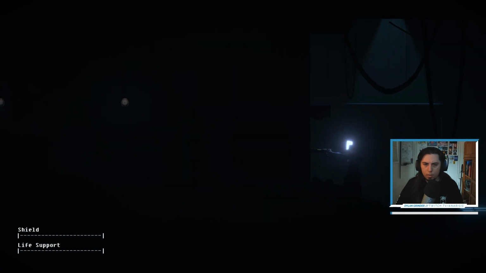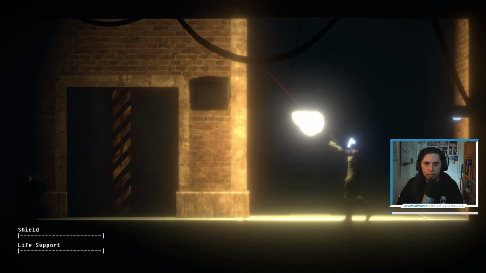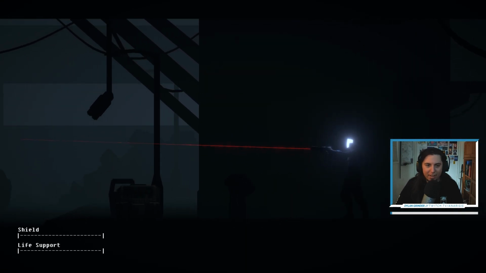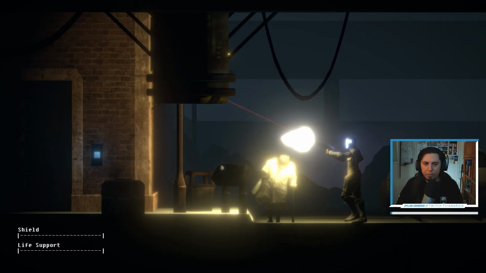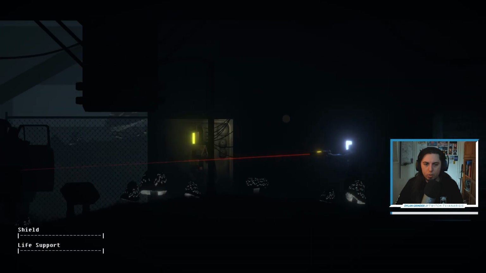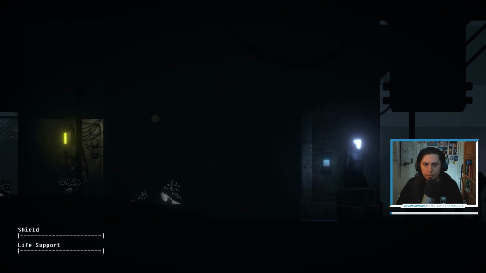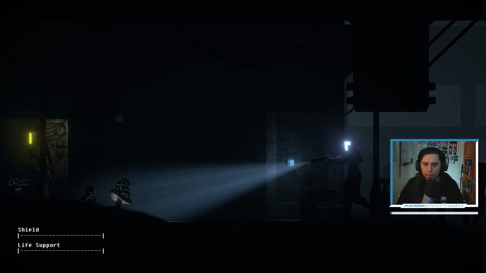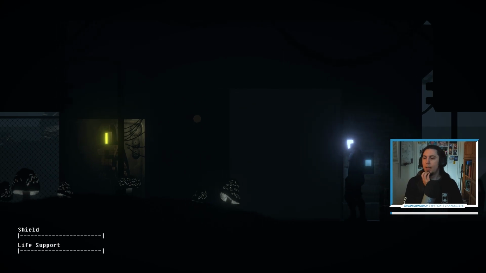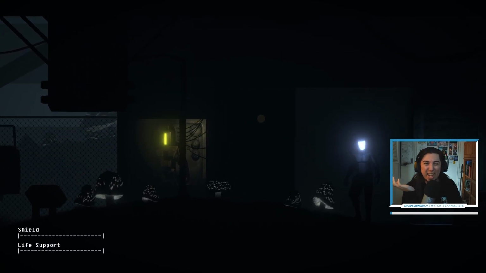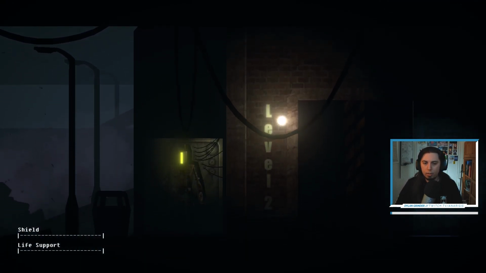Huh. Literally using the gun for lighting to see the environment better. I am extremely confused. So, obviously I'm not meant to be up here yet, because we can't do any of these. They're all unpowered. Can we go back down? I don't think so. I don't think we can go down. Like, I don't think we can go back into the crate.